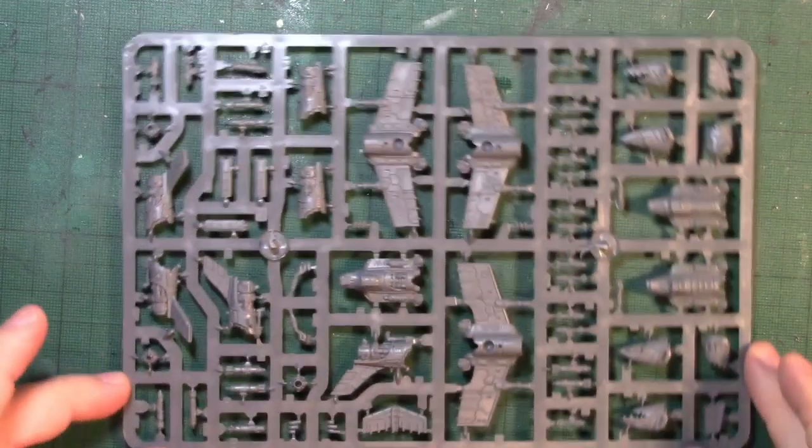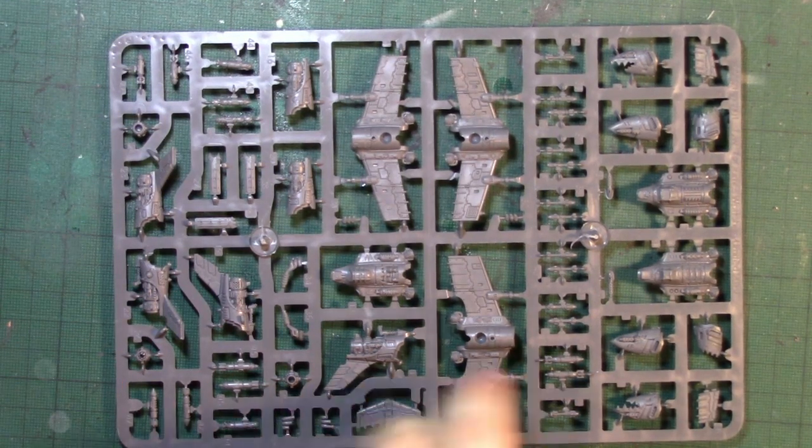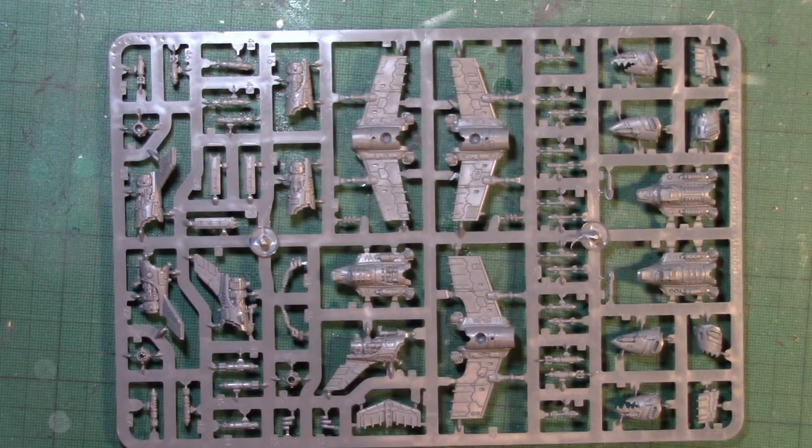Okay, Dakka jets, 3 per sprue. You've got 3 different wing arrangements, 3 different nose arrangements, and 3 different tail arrangements. And I think from a look at the instructions you can combine them in any way you like. So that gives you a lot of Dakka jet combinations to stop them all looking the same.